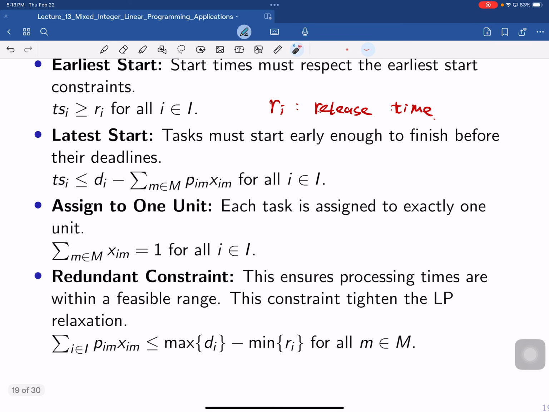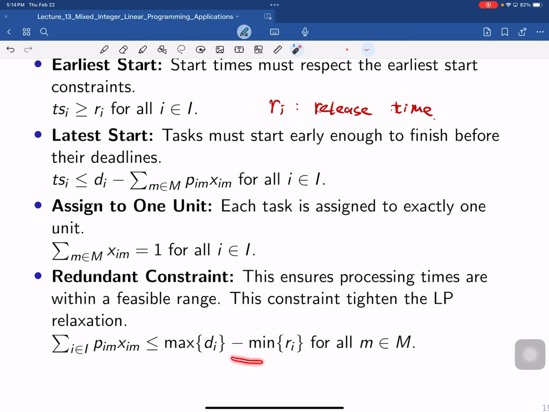And then we also have a redundant constraint, which says if you take into account the total processing time of the jobs that are assigned to a given machine, they have to be within the maximum makespan you can allow, right? If you take the maximum over all the due dates, that will be the latest due date.